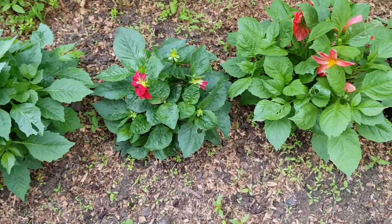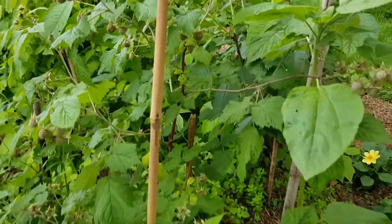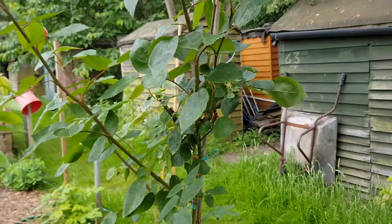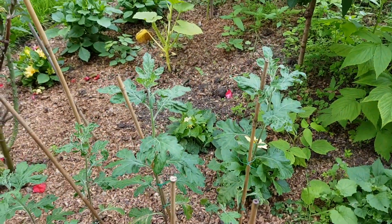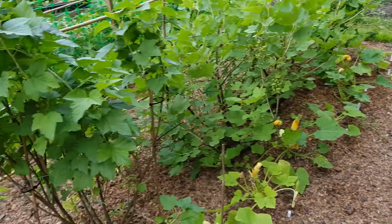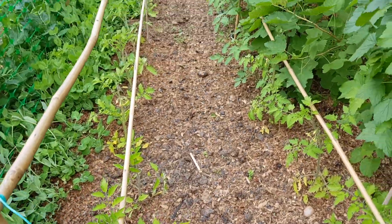The boulder dahlias are doing really well - they're massive now. And some more sunflowers. A tonne of raspberry, absolutely a tonne - they're doing well. The rose is doing well, beautiful. I think it's doing okay. Currants are doing well, and squash and the marrows are doing well. And tomato plants in the bucket pockets - they're all doing okay. And the tomatoes down here are all doing okay.